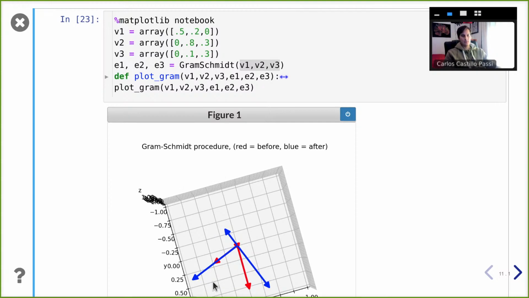And the starting vector u1 is this one that is exactly the same as this, but scaled. So the only change between this v1 vector and this e1 vector is the scale. The first one had components 0.5, 0.2, but that's not a vector with a norm equal to 1. So that's why the blue one is bigger.